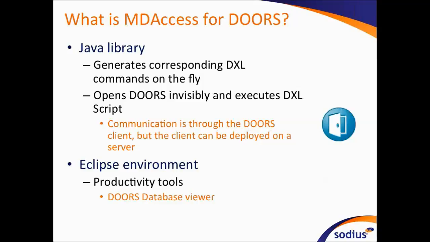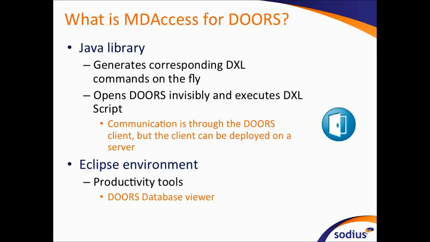So let's jump into this. What exactly is MDAccess for DOORS? Quite simply, it's a Java library. It's just a Java library that you're going to interact with, make these Java calls, and underneath the hood, it's going to generate the corresponding DXL that DOORS needs to execute what your intention was. Underneath the scenes as well, it's going to open DOORS invisibly, execute the DXL script, and pass it back.